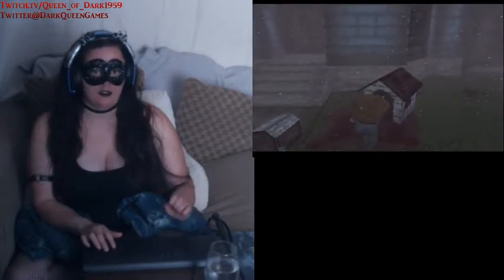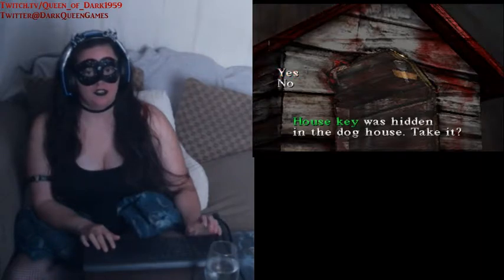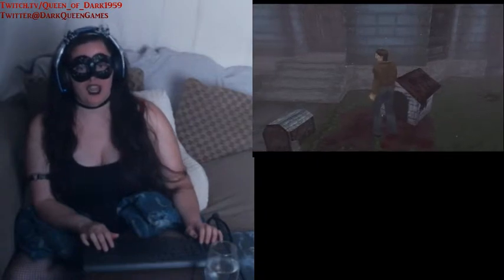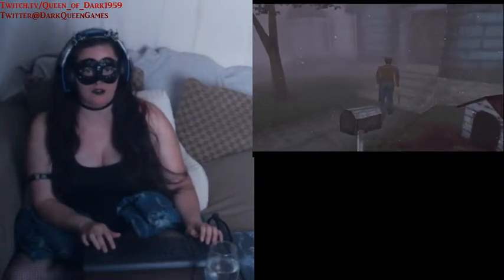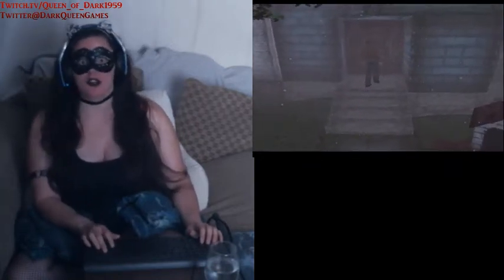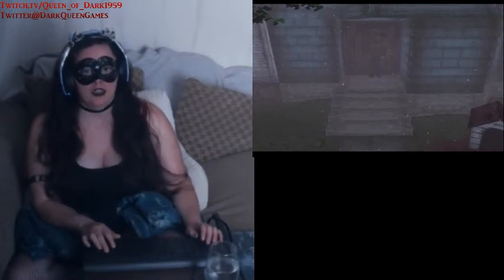Is there anything in here? House key hidden in the doghouse. I can't tell if that's a stupid or a very brilliant idea. You know, keep the spare key to your house inside the doghouse. It's kind of better than under the rug, because everyone knows under the rug is where the spare key would be. Can I go in? Thank God.